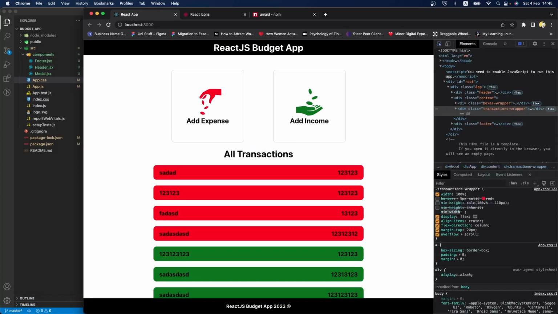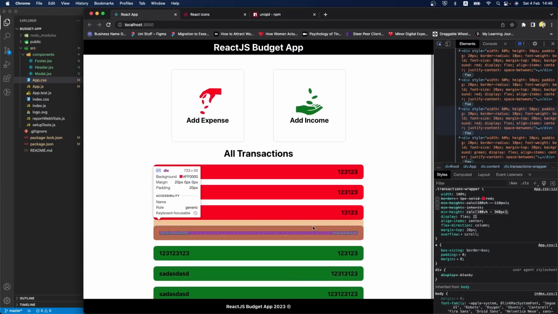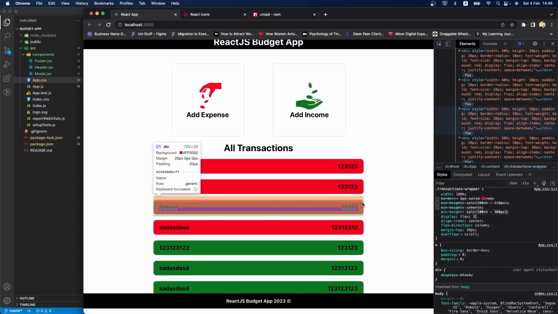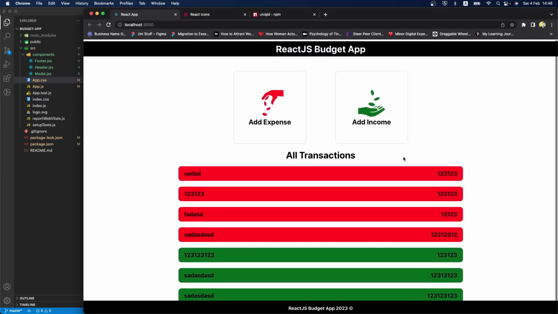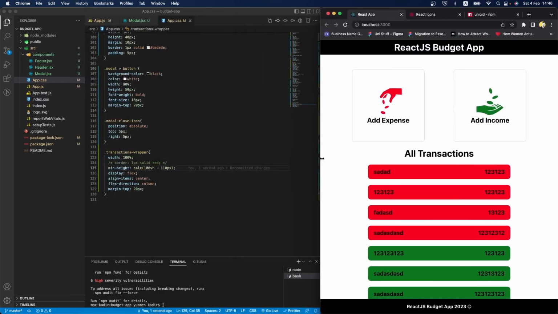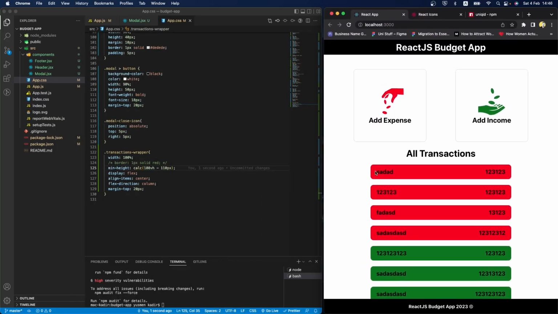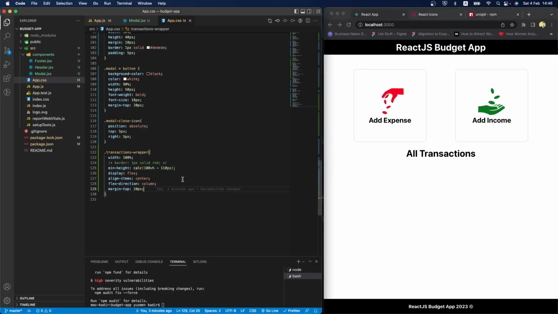Min height of calc 100 VH minus 360 pixels. It worked, but it shouldn't be like that. Okay, let's fix this later.